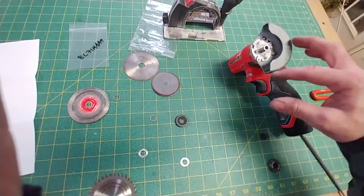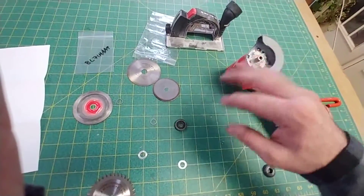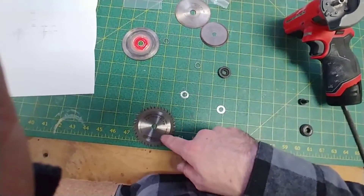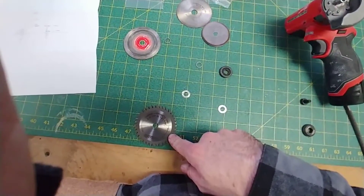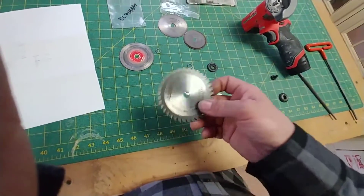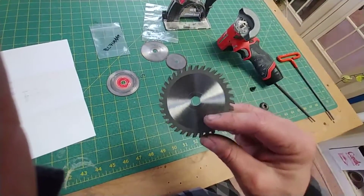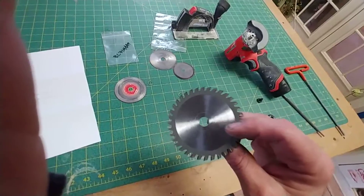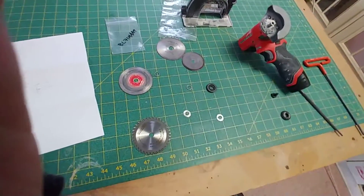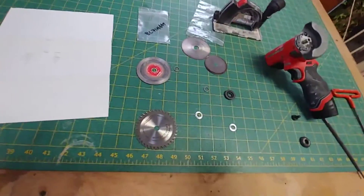You only have a little bit more room right before the guard, and as soon as you go to three and a half inches and stuff like that, they don't fit in here. That's when you can get into blades for like a door jam saw, or a Dremel Multimaster — one of these with a snazzy name. But those blades won't fit in this tool. Super frustrating. If you're watching this video, you probably tried that like I did, or at least did the research to find out.